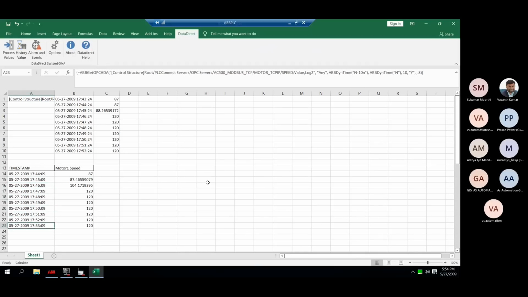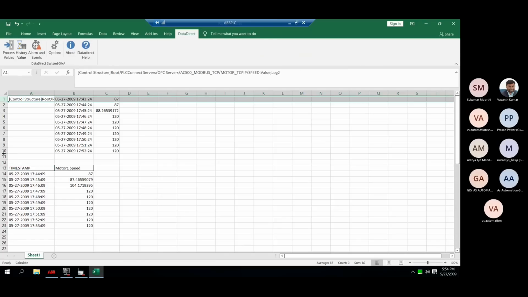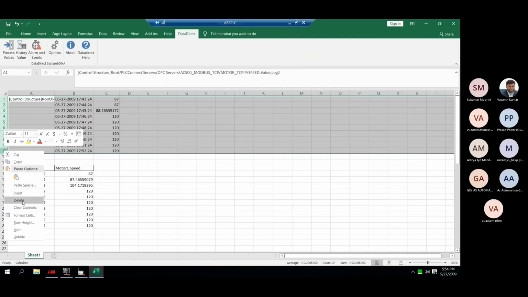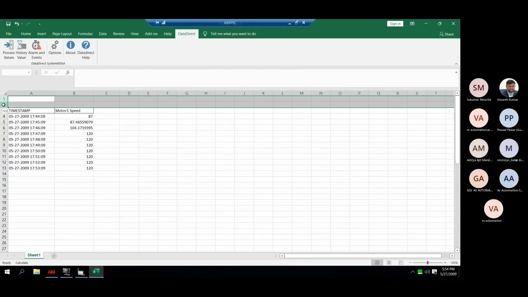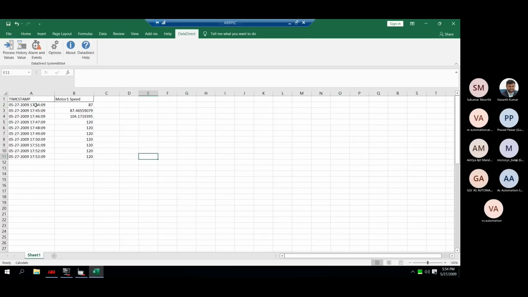Finally, we are given 120. Okay, so it is recorded. Now I'm saving this template. Okay, I have mapped it. I am saving this template and then I will do scheduling. I'm saving it on the desktop.